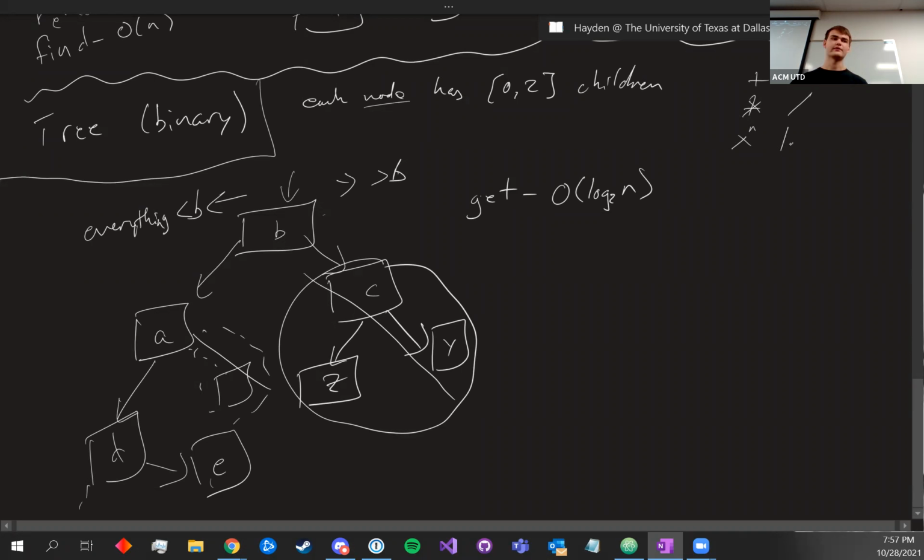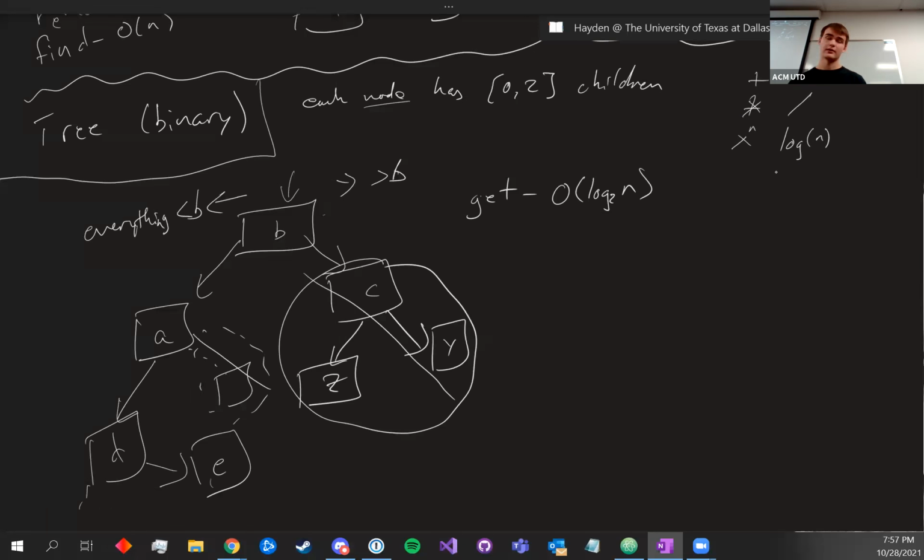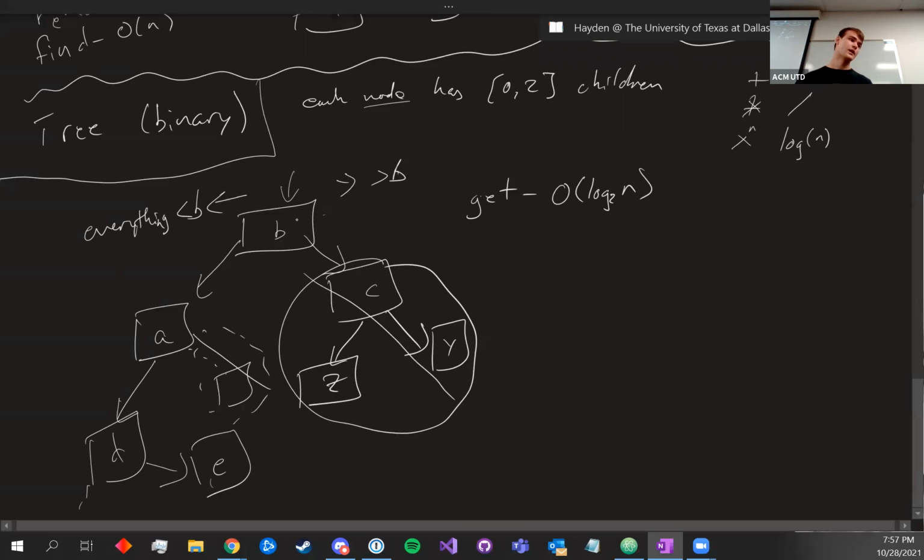And then we have super subtraction, which is a logarithm. It's sort of a recursive subtraction. And it's a recursive division, I guess, is a better way to think of it. Because at each step of this tree, I can divide the elements that I have left to search by 2. So I cut it in 2 every single time, and that's approximately log 2.